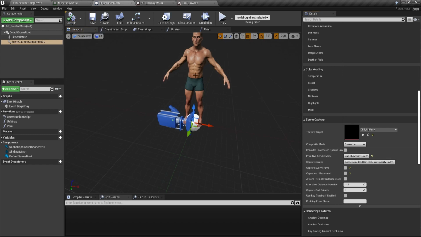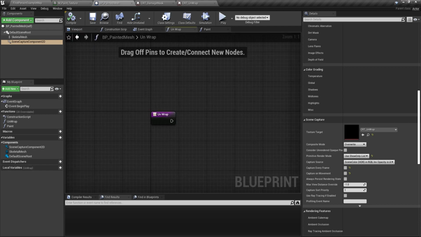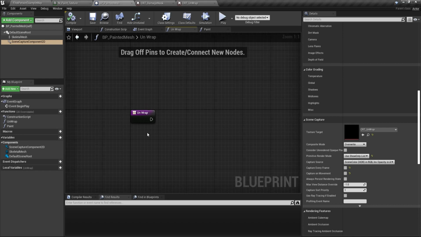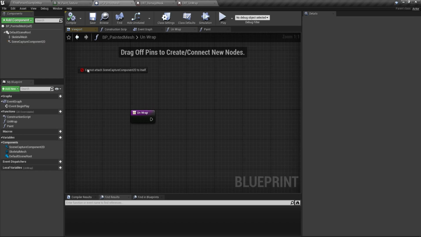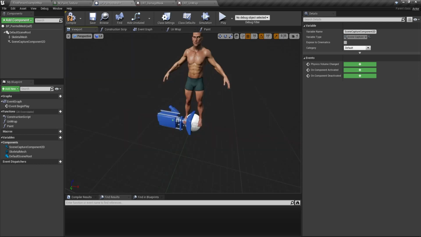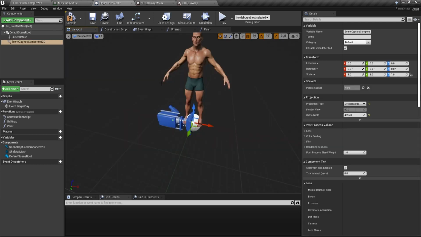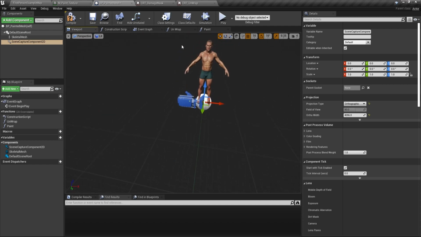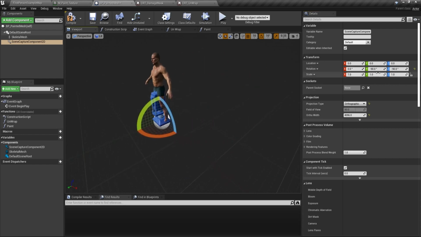Now with this done, let's go back to our unwrap function and start building our unwrap functionality. Let's grab our scene capture component, and since we want to unwrap this character horizontally, we need to rotate the camera 90 degrees on the Y and Z axis.